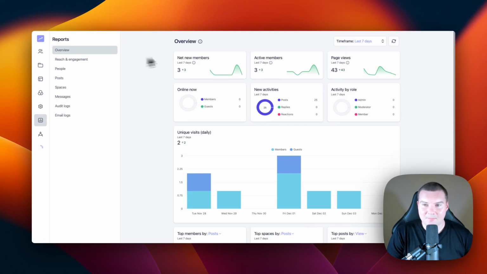In all of the different tabs, you have the time frame filter. And if you click on the time frame, you'll be able to select the time frame of your choice. We've given you some pre-selected options such as today, yesterday, the last 7 days, etc. But you also have the ability to choose your own custom time frame too.